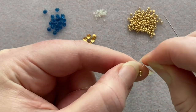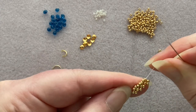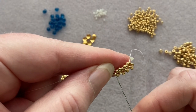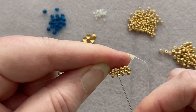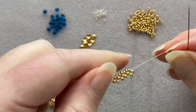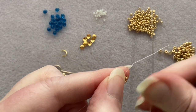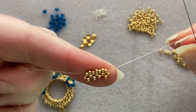And you're going to keep going until you have 19 units on, and I'll show you how to count the units. So we've done 4 units, and I know this because on this side, these little poking down beads, I have 1, 2, 3, 4. So keep repeating, picking up 4, sewing up into this one, skipping a bead, and sewing the way you're going into the next bead. Come back when you have 19 units.